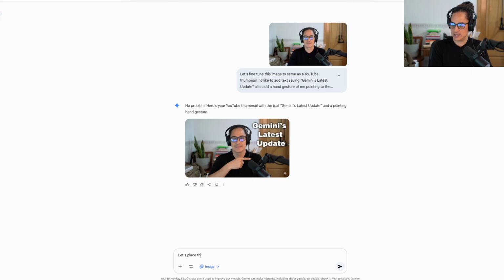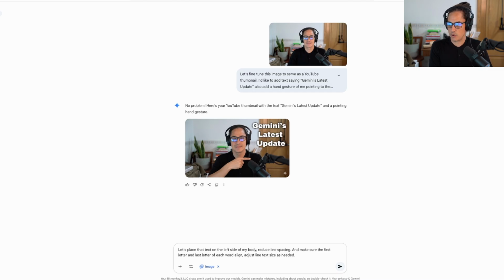Let's place that text on the left side of my body. Reduce line spacing. And make sure the first letter and last letter of each word align. Adjust line text size as needed.